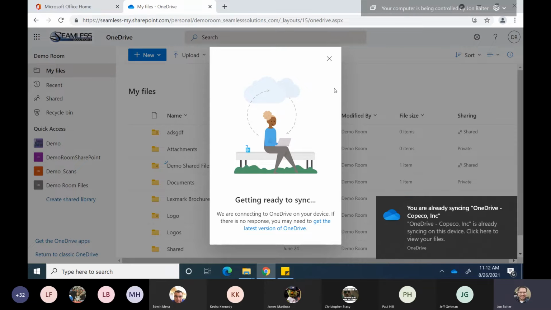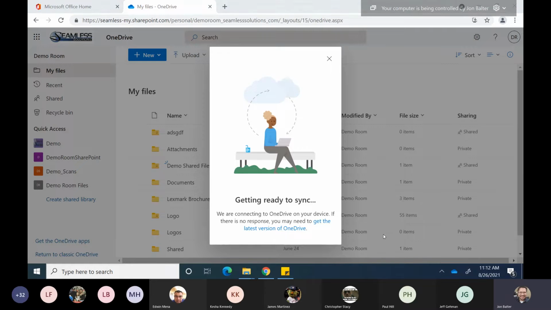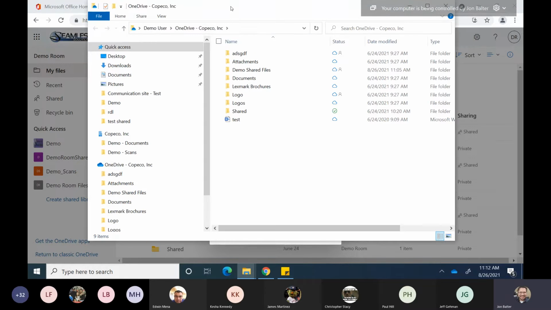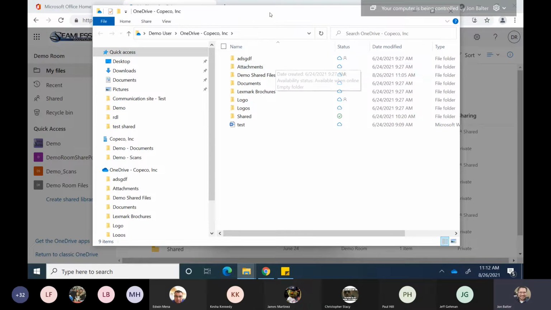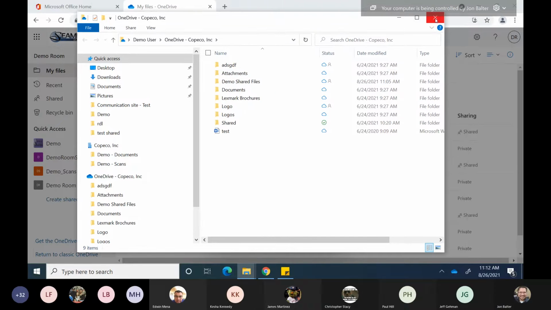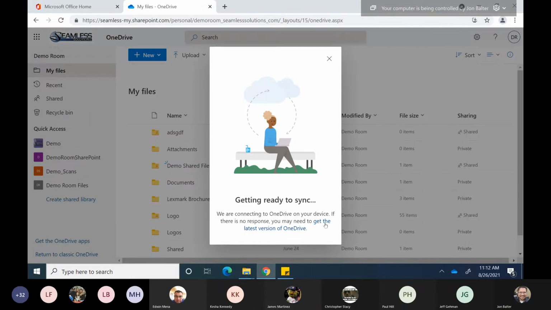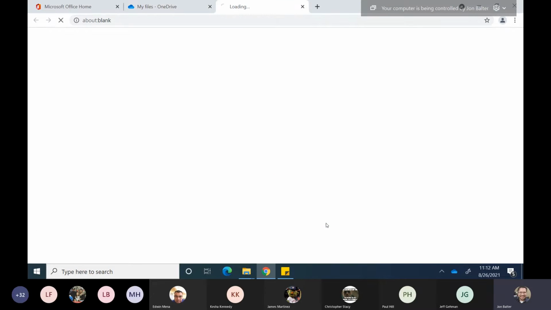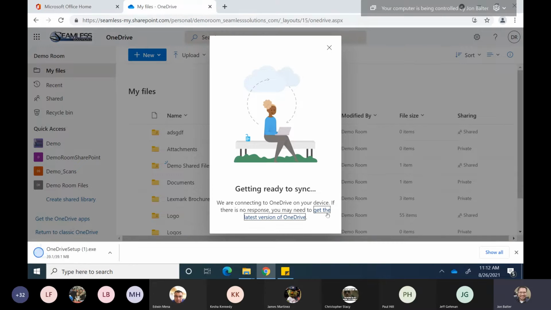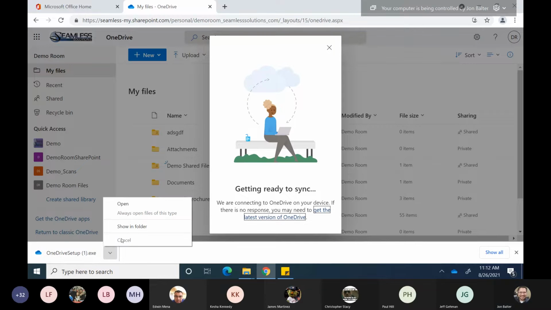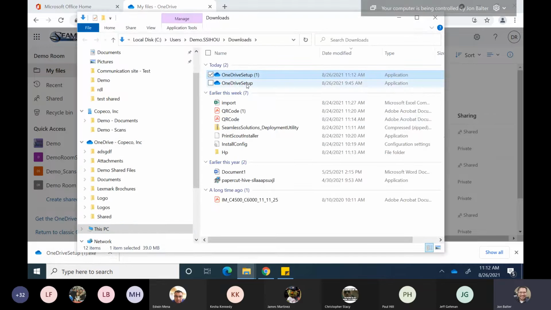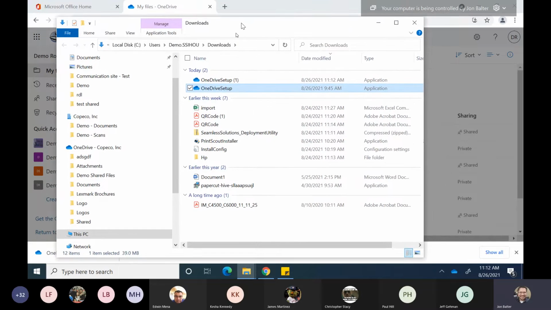It'll open it. So it's already being synced. You're already syncing it. Don't worry about it, basically is what it's telling me. And here are the files that it's syncing. If I need to get that app, I can click here and say, get the app. It'll download that app, and I just need to run the installer. It's just an installer, like any other installer we've used for applications for years and years.